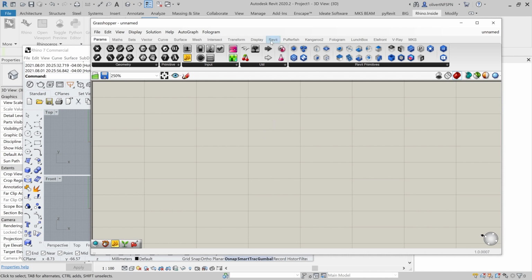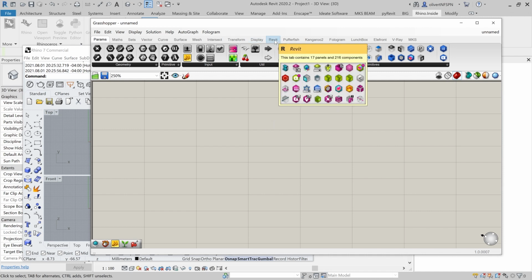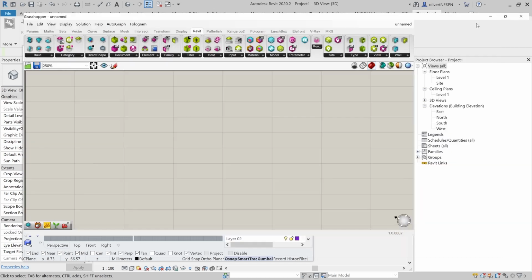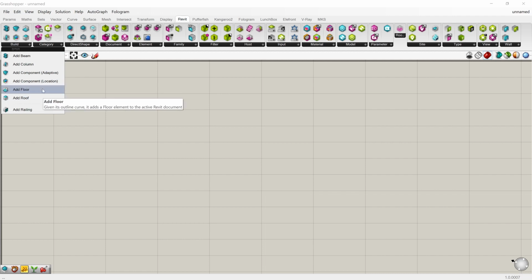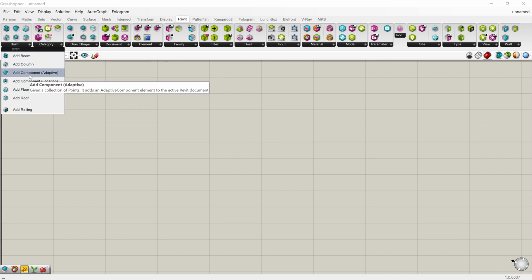And also you'll notice that there is a Revit ribbon at the top here. And this is where all the magic happens. This is where all the really cool components live. Again, I won't go through them all, but you can kind of get a glimpse. Like, this is where you can actually build a Revit floor or a wall, or add a family.